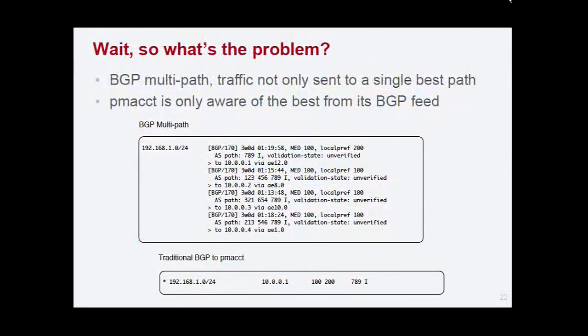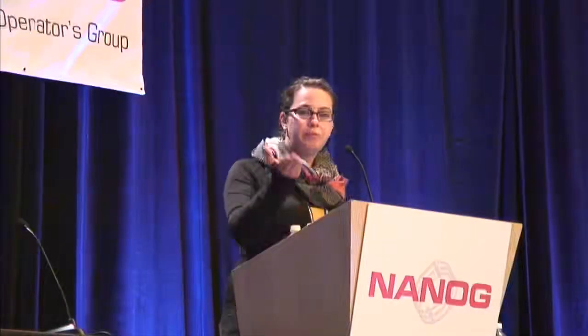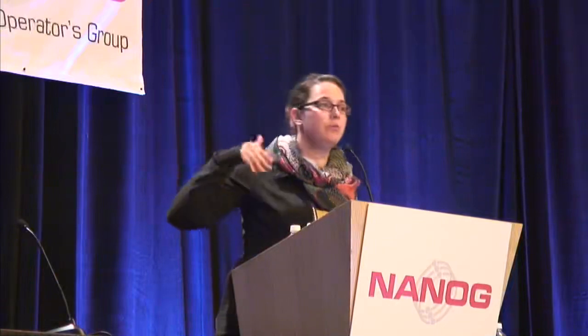So in this example, we have one destination, and we have 4 different paths that we can take to get to that destination. The NetFlow traffic that will get to the collector will not know anything about BGP, so the collector, pmacct, as Paolo explained, will have a BGP feed coming in and will try to do that matching, but then that BGP feed, on the very bottom, you see, will only know the best path that pmacct gets in.